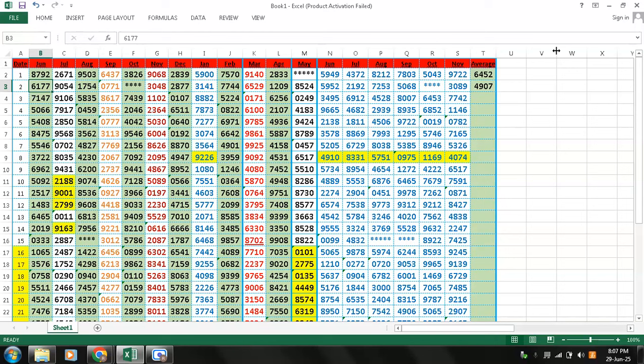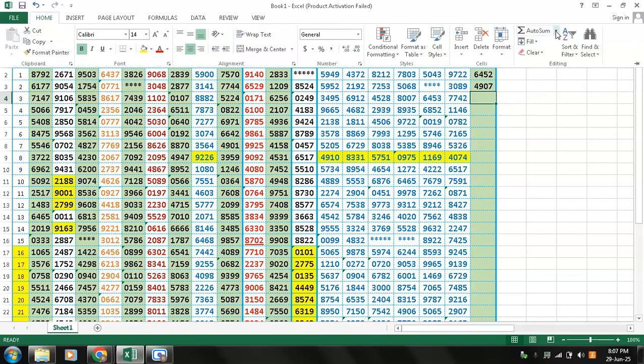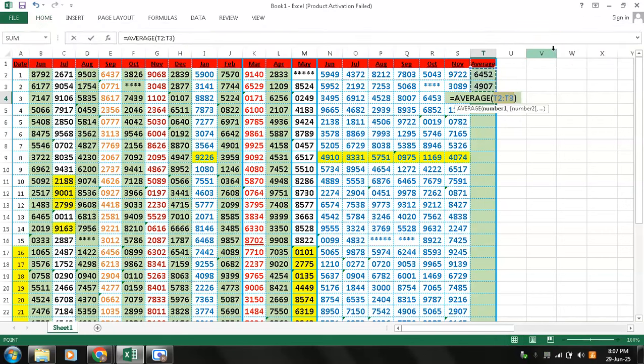Just to verify, recross check, hold the shift key, use the right arrow key again, go till the last column, which is column S, cell number 3. So you can see the average is 4,907, which shows at the bottom of the screen. Similarly, again, we will go to Home, click on the drop down, click on average. It's selecting 2 and 3, so we don't want 2 and 3. We'll use the down arrow key first, then we'll use the left arrow key.